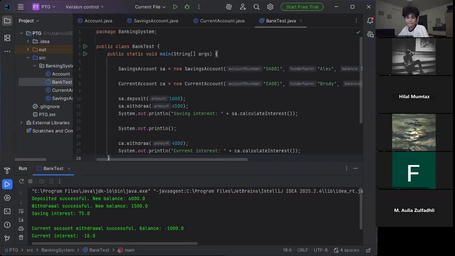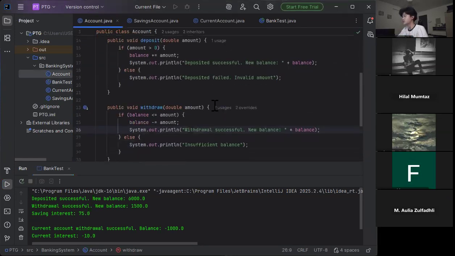I have a question. Can you list out exactly which pieces of information you are saving inside the account class? The account class.